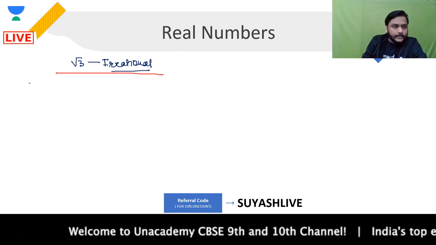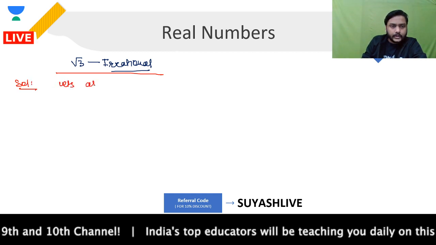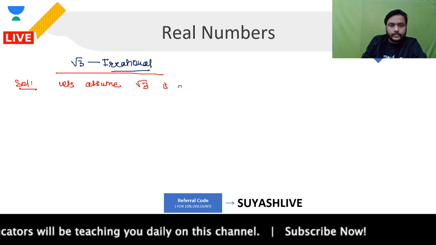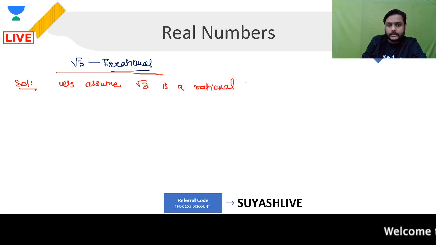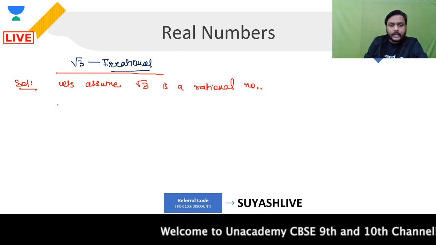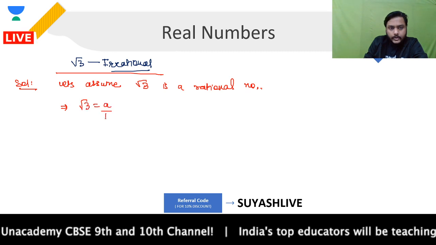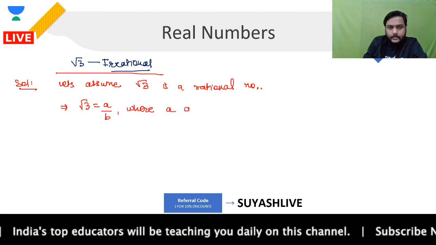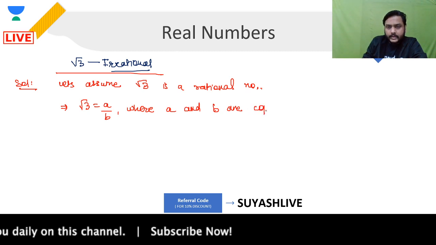First, if I'm talking about the solution part, सबसे पहले I will simply assume, please focus, guys, over here. Let's assume root 3 is a rational number. I simply assume that root 3 is a rational number. Now, when root 3 is a rational number, guys, what can I say? I can say that it implies that root 3 is equal to A upon B, where A and B are co-primes. Are you clear with this, guys? Yes or no? Please respond.